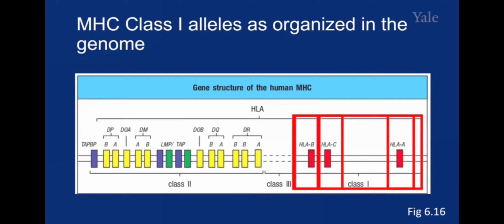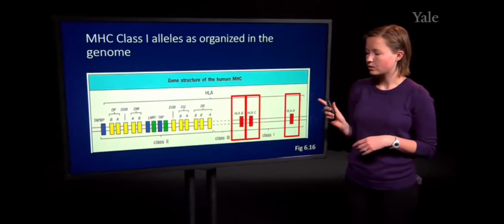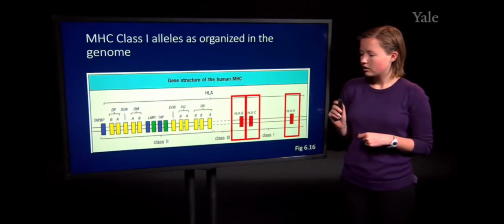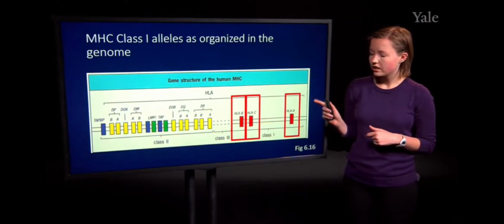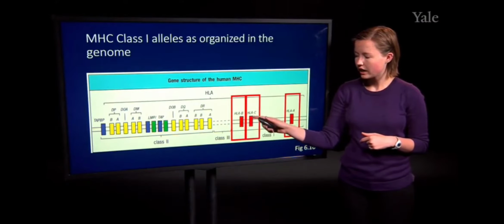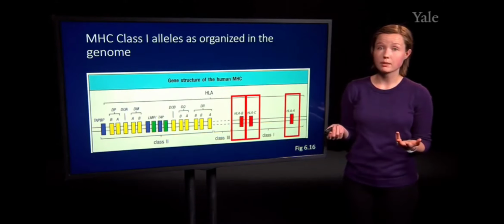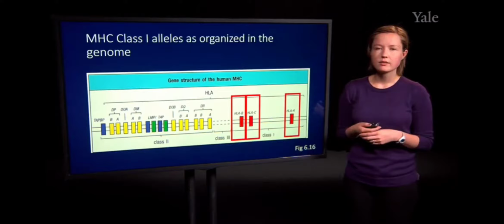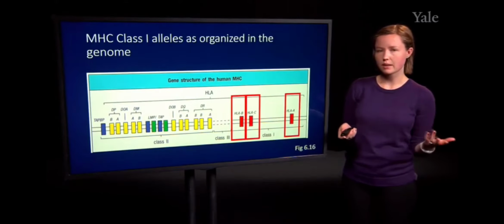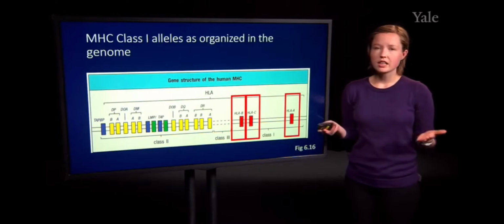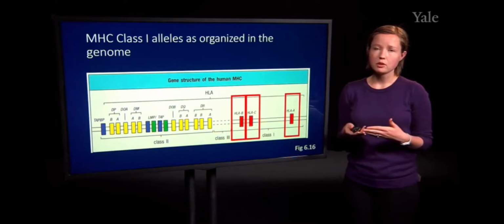And so here we can see in the MHC locus that there are 3 different MHC Class 1 loci. So there are going to be different HLA-A, B, and C. So there are 3 different types of MHC1, and they will actually have different specificities for different types of peptides, broadening the amount of peptides that will be able to communicate information to the T cells.